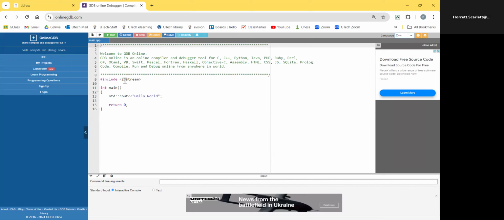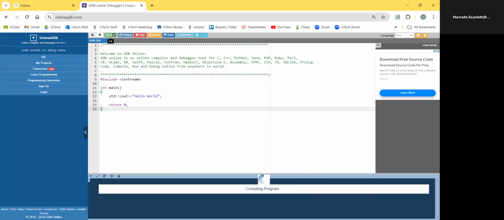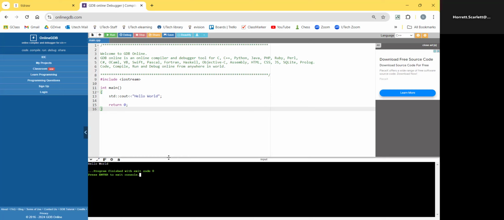The first thing that we want is to ensure that we have the appropriate library, which is IOStream. What IOStream does is it provides us access to the cout command that is going to display information on the screen. So if I execute, then you should be seeing hello world in the output screen, because that's what line 13 is doing. It is telling the computer to display hello world by using the cout command. Cout means console output.